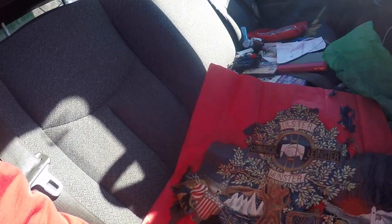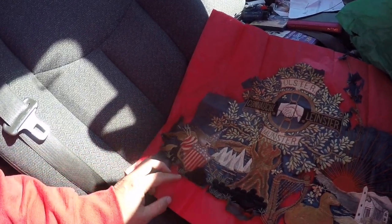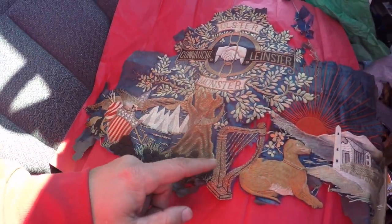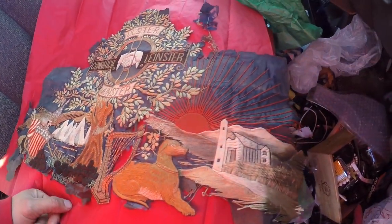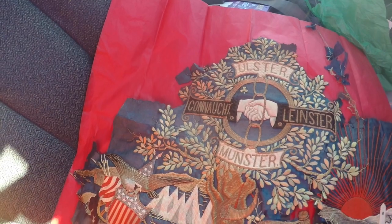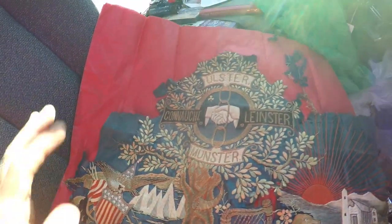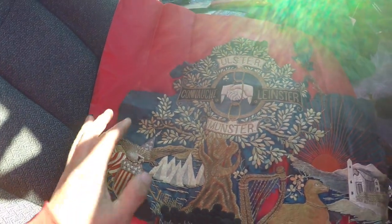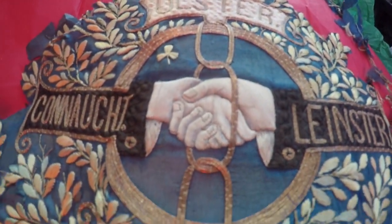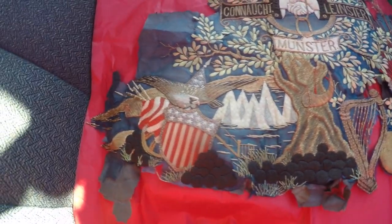So, I just had to show you guys real fast how cool this fragment is. It's getting windy. But these look like cannonballs here. Must have been when the Indian Wars were, because these look like teepees. Powder horn. The dog is really cool. Got a farm with the sun. One of my favorite embroideries I've owned, even though it's just a fragment, but it will frame really nice. We'll get a nice blue border for it and put it in a frame. Look at the detail on the hands. But definitely the Indian teepees and the war eagle.